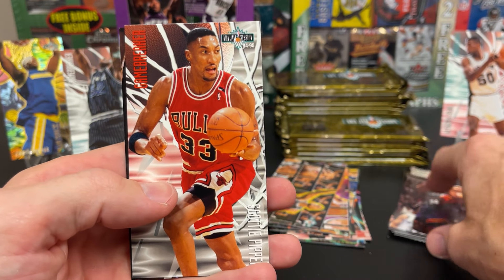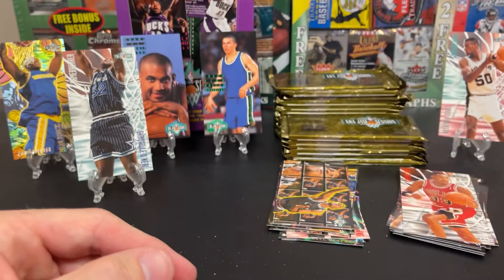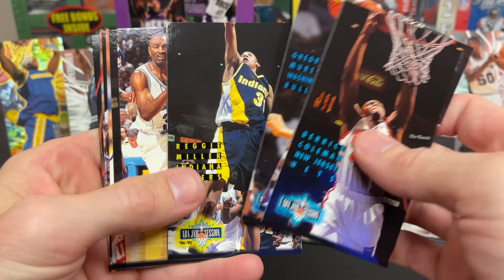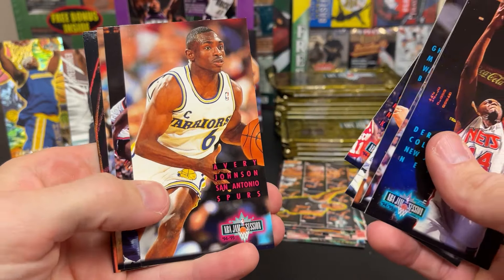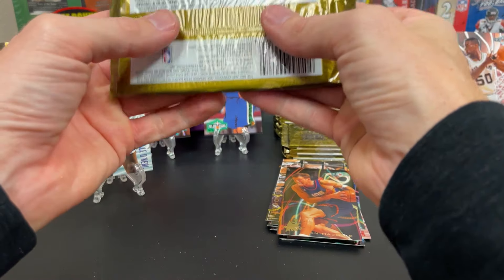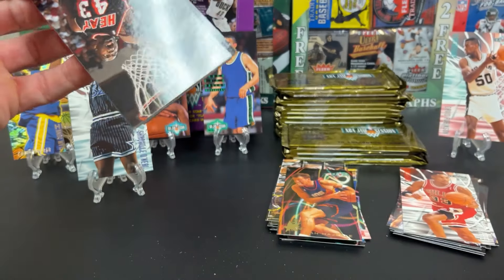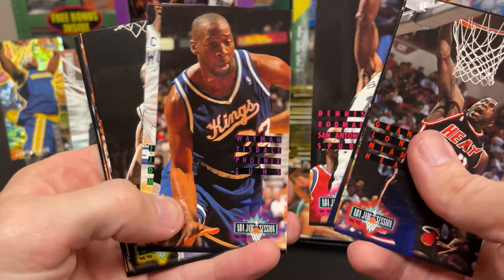And we got the Pippin in that insert. I like that Pippin. The Slam Dunk Heroes is probably the coolest look of the inserts, of course. Nowadays — Reggie Miller — we're going to have a lot of good cards out of here. Those are dinged up a little bit. Nowadays you get some cards that just look like inserts in all the base cards. I always thought that wasn't as cool when you're opening cards and every card looks crazy flashy and shiny. Back then they had Topps Finest, so there were certain brands that were chrome or clear metal. But now it seems like they're trying to make them shiny in all the packs — and again, every age of collectors is different.